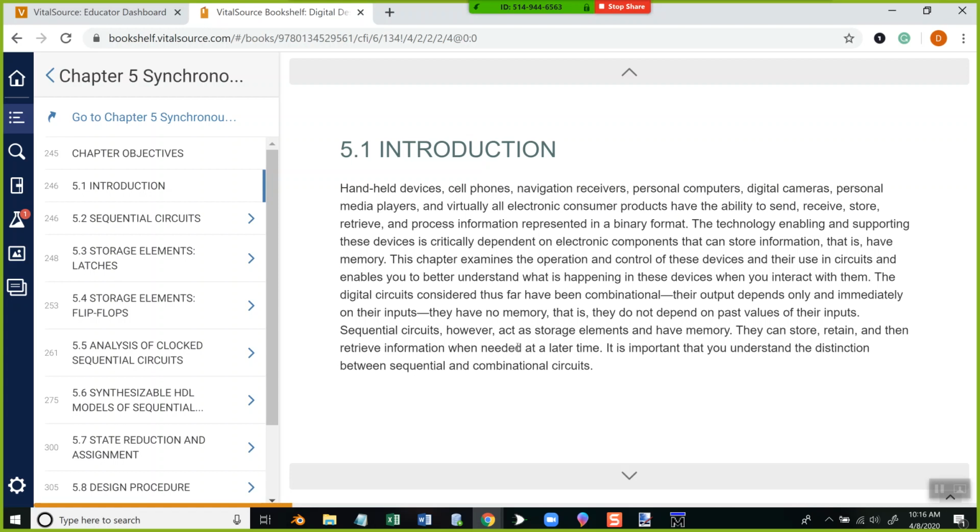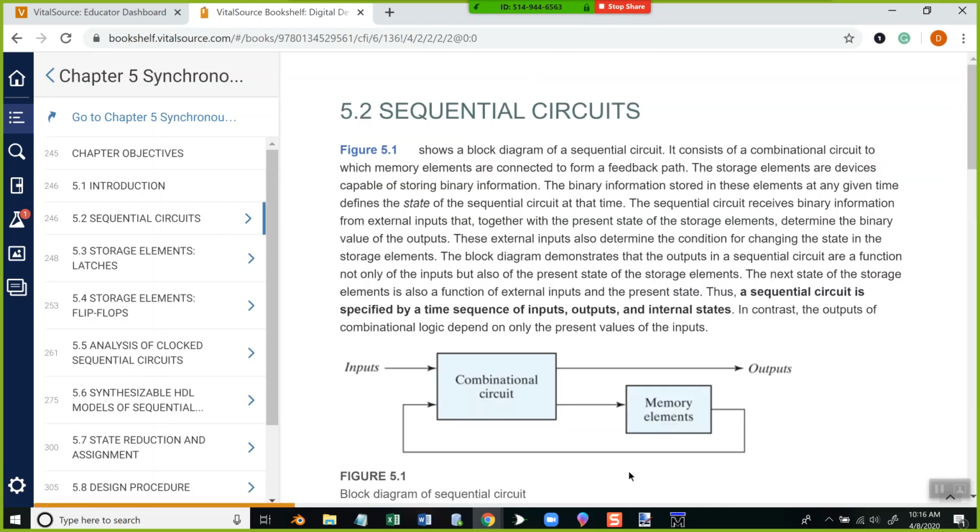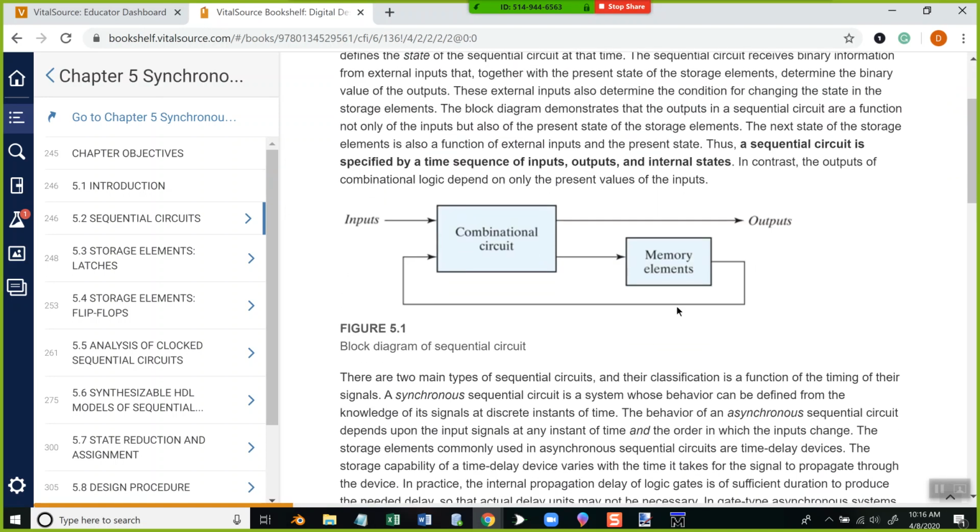So this will be where you send an output from your circuit, and it circles back around, and it's your input to that same circuit. That's what they're referring to. You have your circuit here, and its output is going into memory, which then cycles back into your input to that circuit. These just kind of really throw me at first. I can understand it when I follow the logic, but it just seems strange that the first time through, when you turn on a device, there is nothing in memory, so there's nothing coming through.